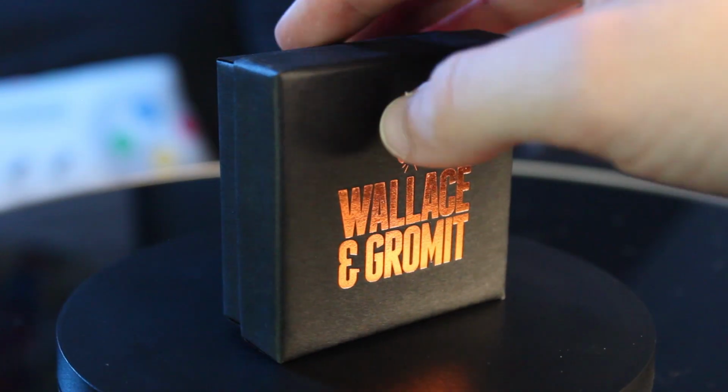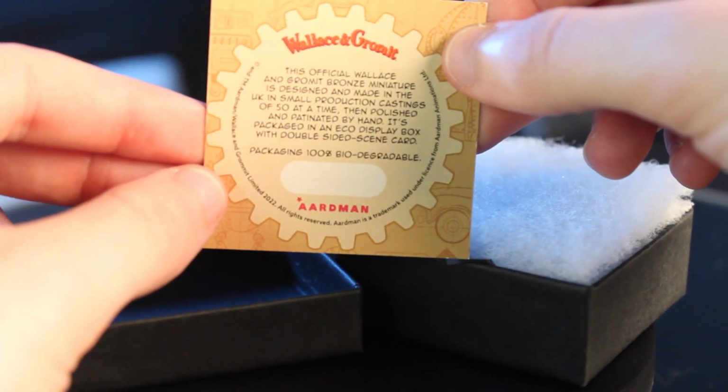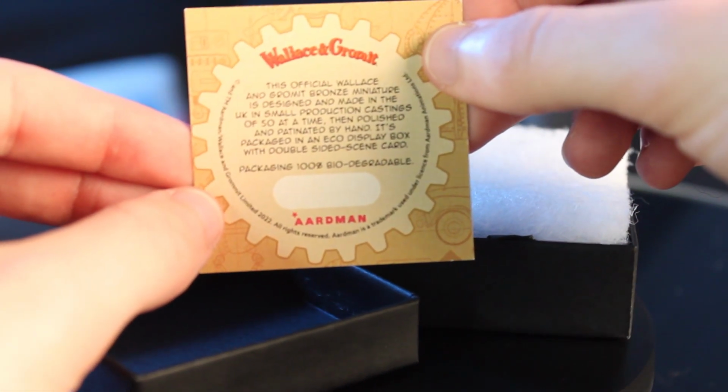So if we go ahead and open the box, we're met with this card, which is identical to the Wallace release, which has Wallace and Gromit on the front. We've got the more traditional logo there, and the back of it reads, "This official Wallace and Gromit bronze miniature is designed and made in the UK in small production castings of 50 at a time, then polished and painted by hand. It's packaged in an eco display box with a double-sided scene card."